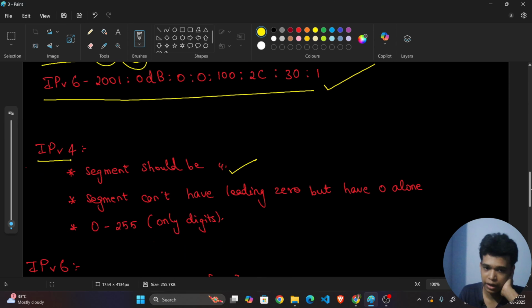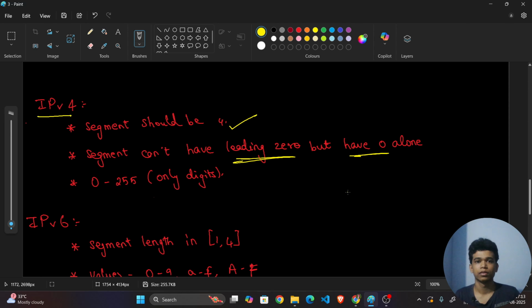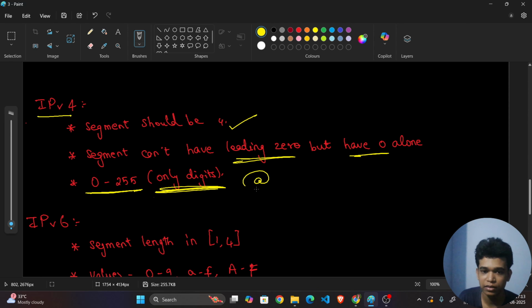Segments cannot have a leading zero, but zero itself is allowed. The digits should be between 0 and 255. This should be only digits. The at symbol is not allowed. Any characters except digits are not allowed.